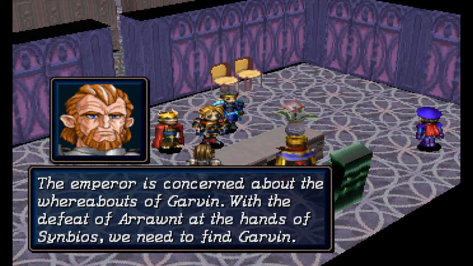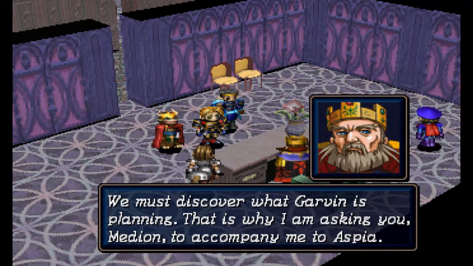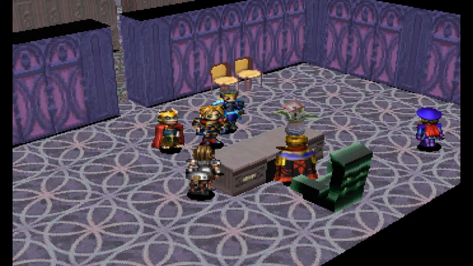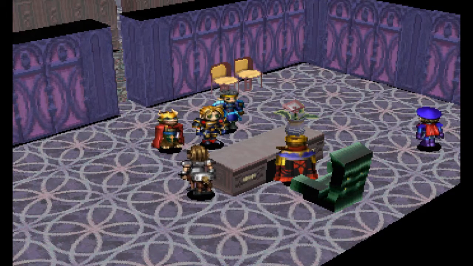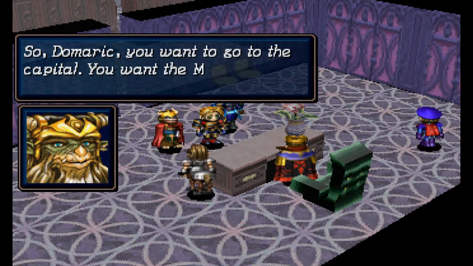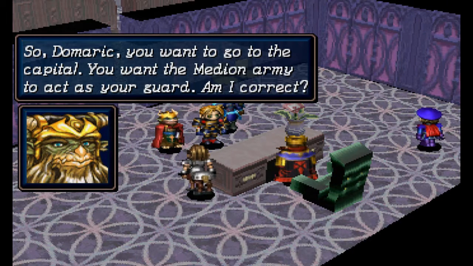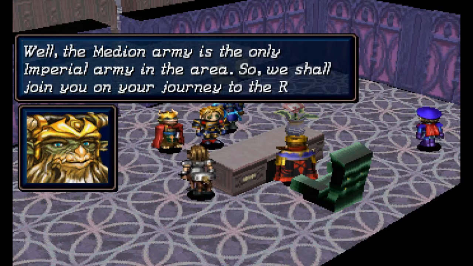The Emperor is concerned about the whereabouts of Garvin. With the defeat of Arant at the hands of Symbios, we need to find Garvin. We must discover what Garvin is planning. That is why I am asking you, Medion, to accompany me to Aspia. So that is what you were waiting for us. That is why. You know better than to interrupt Emperor Domeric. Emperor, please continue. Oh, don't be rude, Federate. Let them speak. I want to hear their concerns. So, Domeric, you want to go to the capital. You want the Medion army to act as your guard, am I correct? Well, the Medion army is the only Imperial army in the area, so we shall join you on your journey.